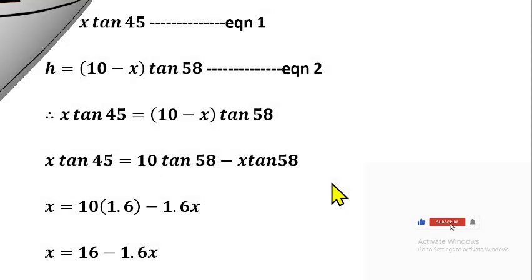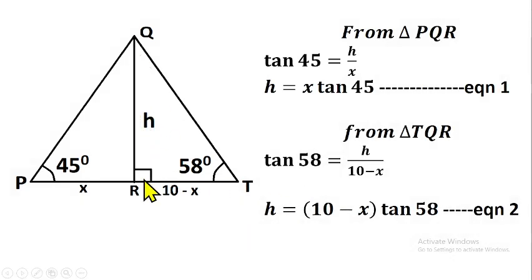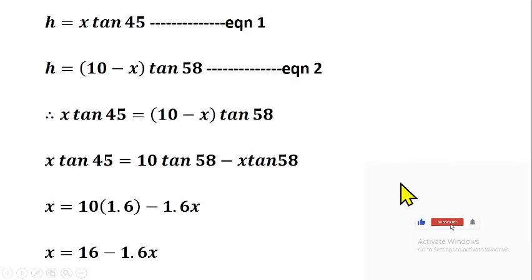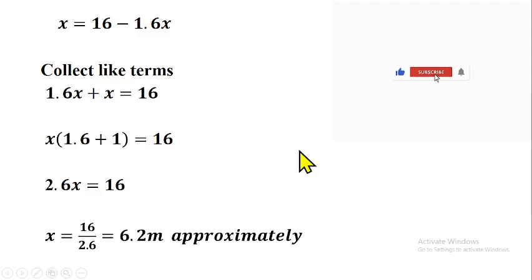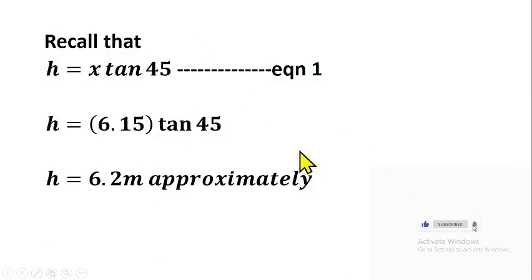So technically, the altitude of the triangle or the height of the triangle is 6.2 approximately. So let's go back quickly. Now that we know the height of the triangle, we know this side of the triangle. So we can find either this side or this side now. You can still use Pythagoras theorem or trigonometric ratio. Since you know two sides of this triangle as well, you can use that to find PQ or QT, if you also do that in another question. So I hope you understand how we resolve that triangle.